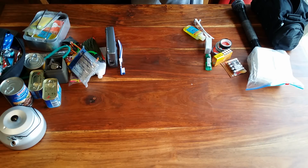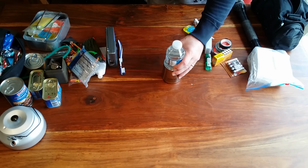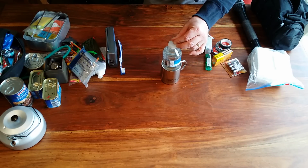In the middle, we're in this middle section at the moment. I'm just going to start pulling stuff out and showing that I've got a bottle of water and a cup. There's a few. I've gone for water purification more than actually taking water. I've got 2 bottles of water to get me going.